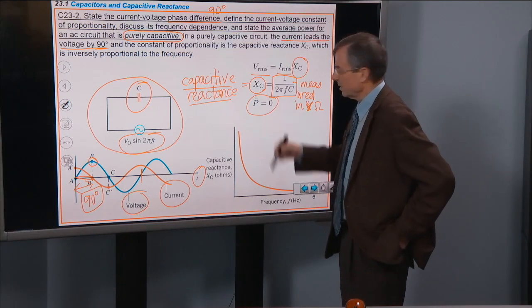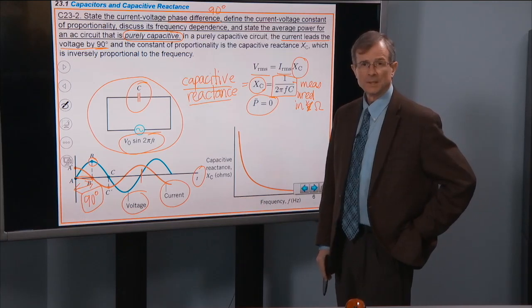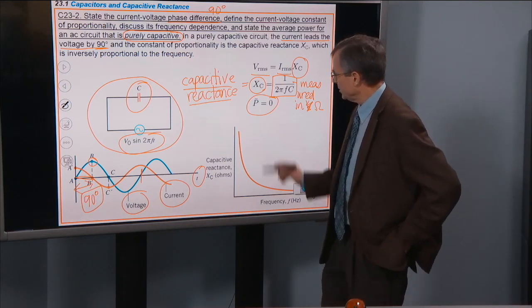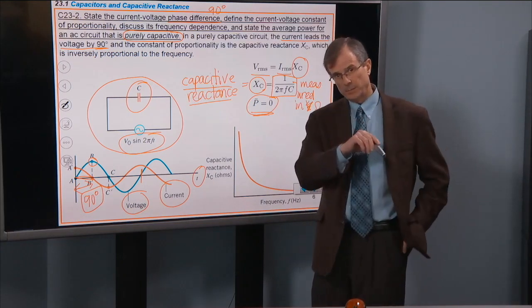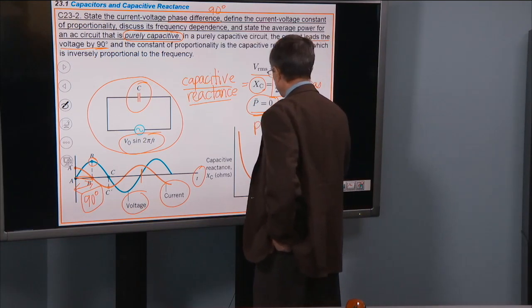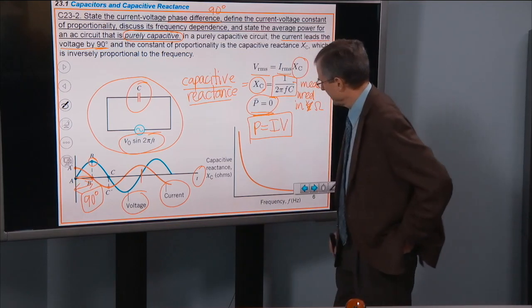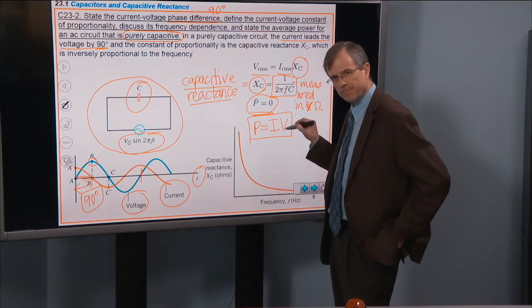The average power is 0. You say, well, that's kind of an easy result. And I say, yeah, it is an easy result. It's awesome. How can you tell that that average power is going to be 0? Remember that the power is I times V, previous concept, and I and V are both depending on time.